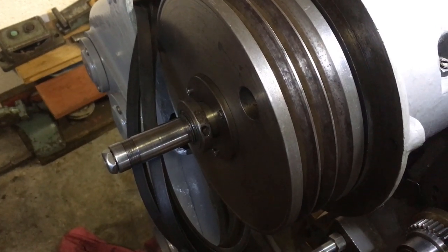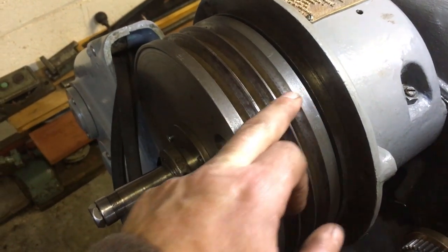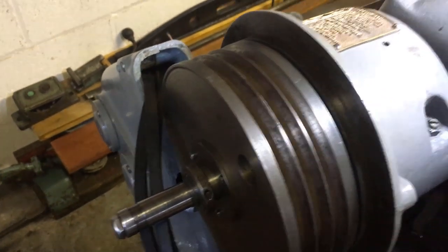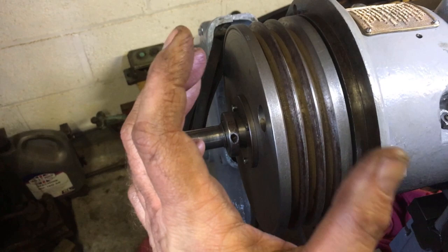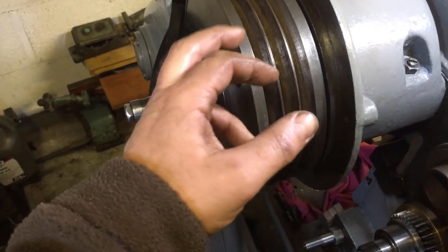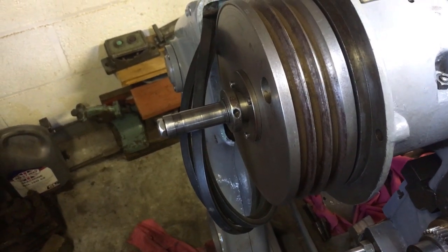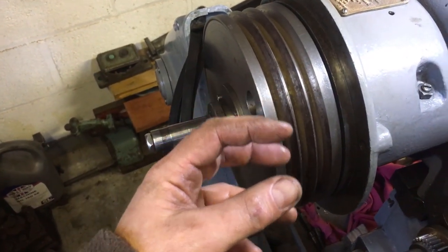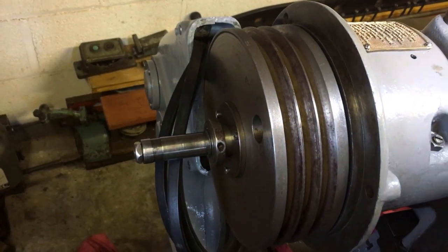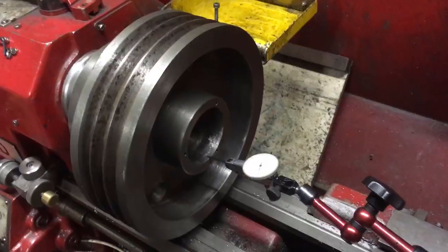So I'm wondering whether to take the bleeding thing off, knock the bearings out again, stick it up on my lathe and tickle up the inside face. It seems a bit extreme, but it's definitely - I mean, I know the ring that's expanding isn't going to be round because of the way it's made. It might have started out round but it'll have worn a bit. It just seems odd that the inside of that isn't running true. But the only way of checking it is on the lathe, spinning it, because it's got a centre to it.